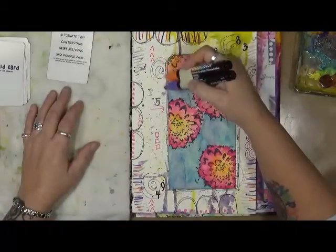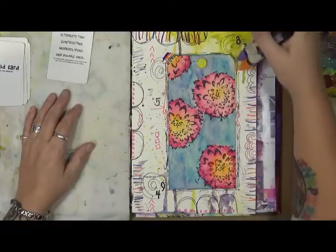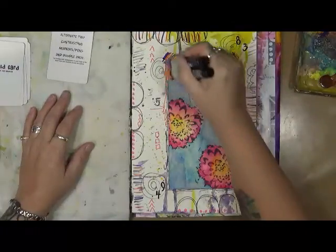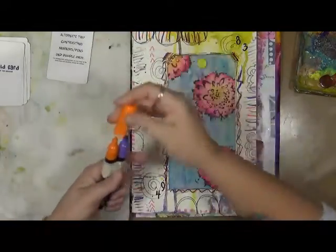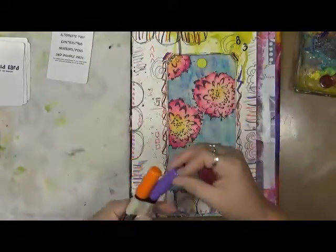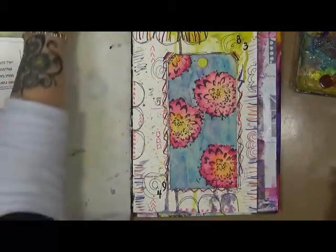All right, so we did our doodling, right? All right, that was fun. Now, let's see what the next step is. This looks like a big hot mess, doesn't it? Hopefully we'll be able to do some gesso or something here soon. All right, what's the next one?